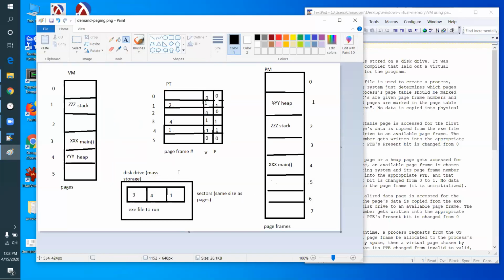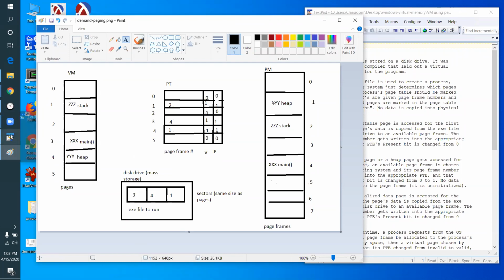Okay. All right. Now, there's a little bit more to this. Here's another thing that can happen. This program, we said that the compiler wrote it to have three pages. So the compiler decided this program has 3 pages. So it's running in 3 pages. Now, suppose the program needs more memory while it's running. Okay. This is actually kind of common.